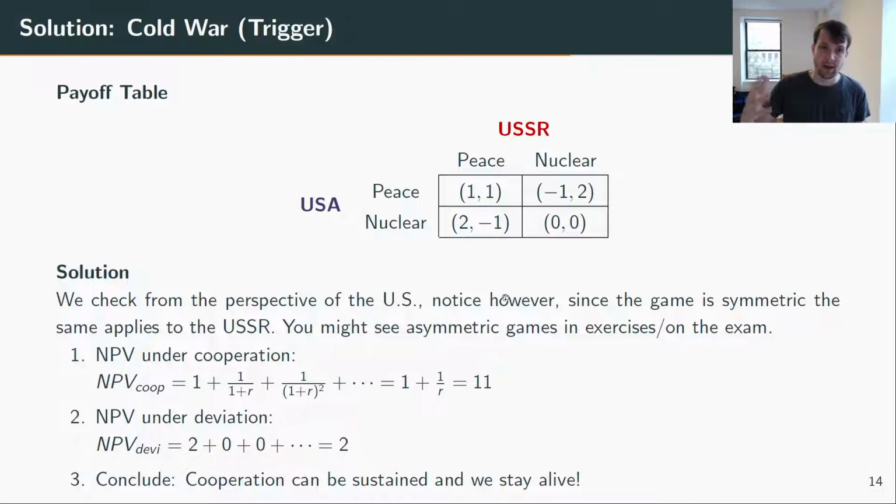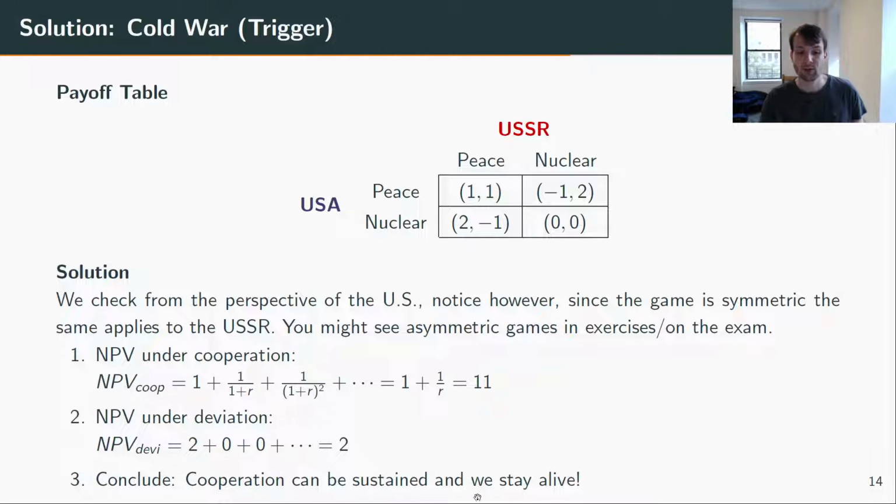What happens under deviation? This is a trigger strategy that we're going to look at right now. The punishment under trigger strategy always is the static Nash equilibrium. You can argue why that is. It's not important for now. I'm going to skip that part. Key is just the punishment is going to be exactly this really terrible nuclear payoff. So if I deviate today, say I'm the US, instead of playing peace as we had agreed, I'm going to nuke the Soviet Union. I'm going to get 2 today. But the trigger strategy states that every period after that, we're going to be in the 0, 0 state. So we're going to get 0 tomorrow, 0 the day after, and so on and so forth. So we really only get 2 in net present value terms.